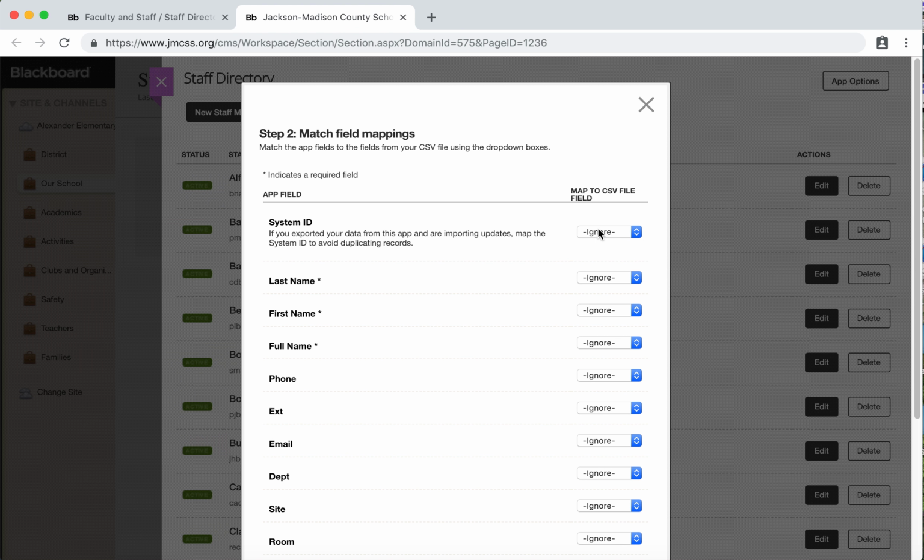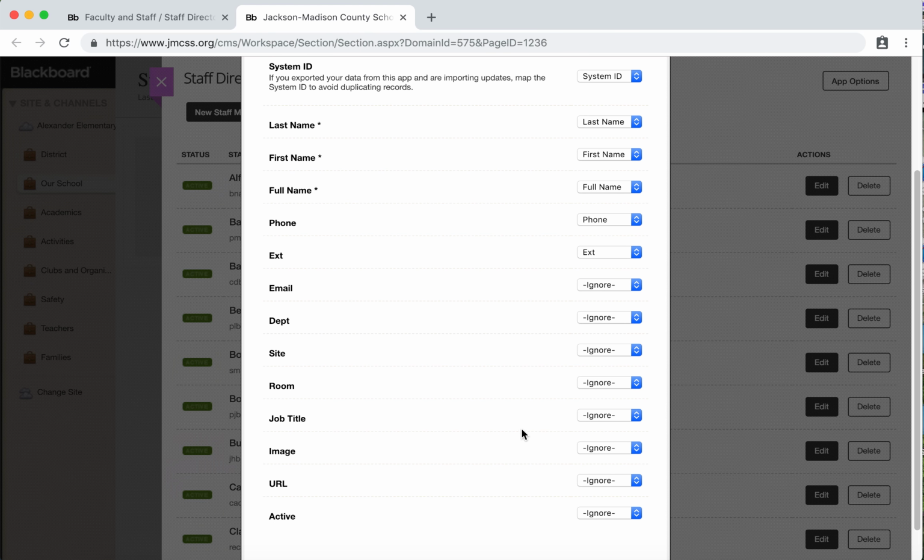So this is important. Every field should be mapped with the same name because we just did an export. So it takes a minute, but still faster if you're making a ton of changes to do it this way without having to click each one individually. So if system ID matches to system ID, last name, first name, full name, phone, extension.